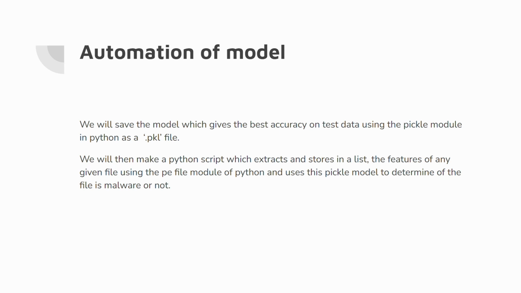We would also upload additional files to test the performance of the model in classifying files. If the model outputs 0, it indicates that the file is marked as safe according to the model. Conversely, if the model outputs 1, it indicates that the file is classified as malware by the model. After testing, we may not get accuracy that meets our expectations, so we plan to enhance our dataset by including more data points in the training dataset.